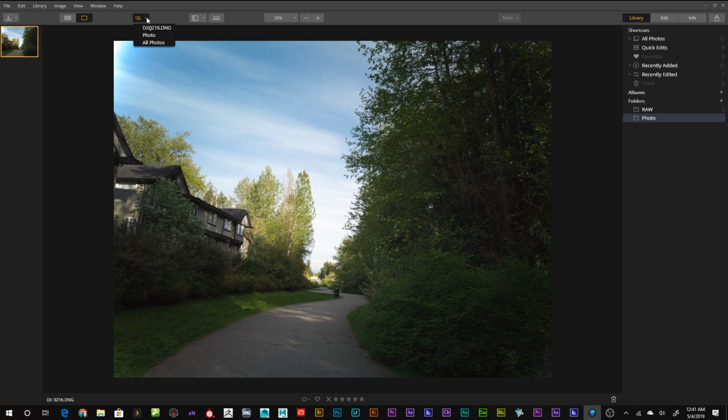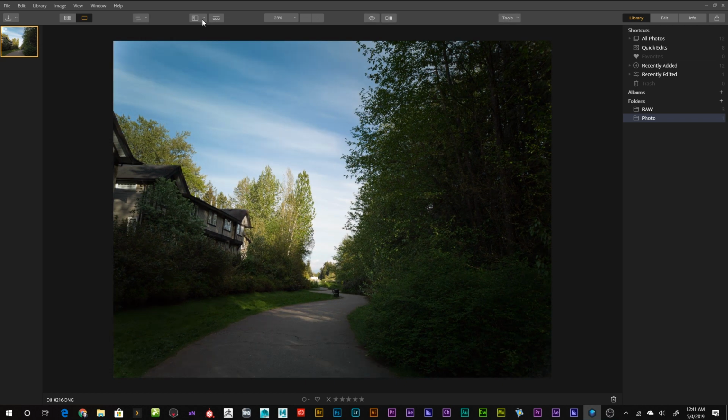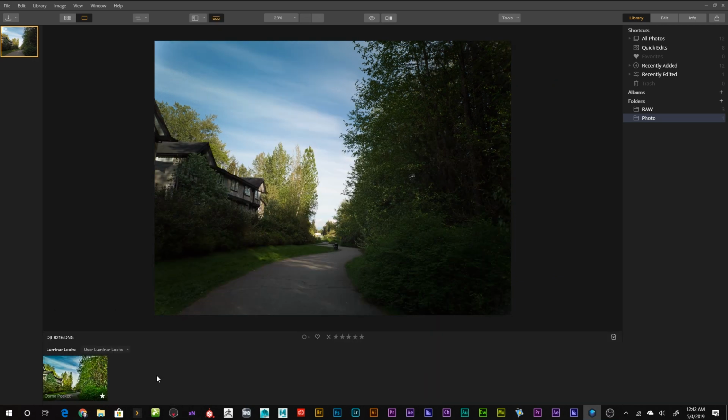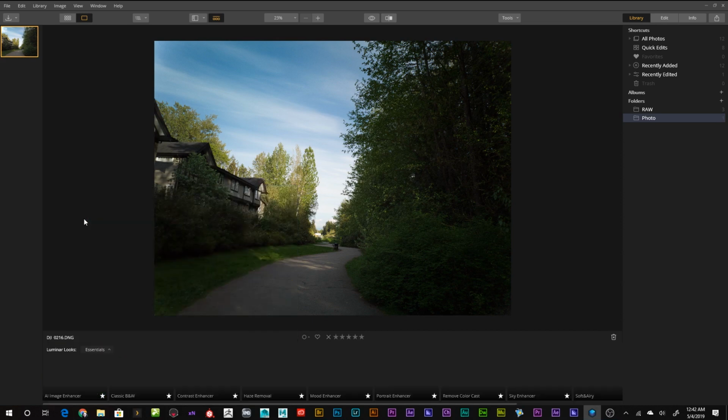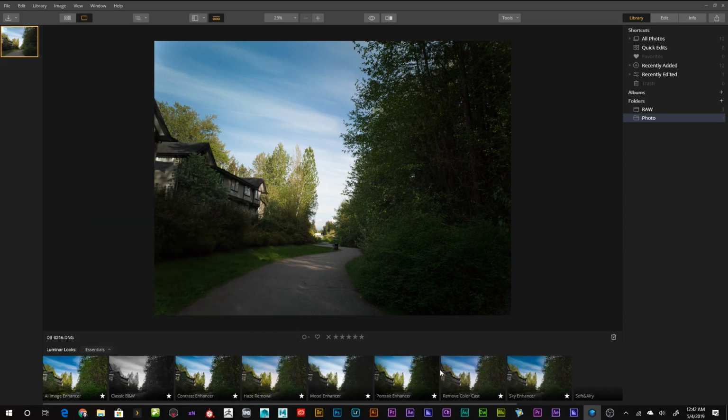Weird. Actually, before I get to that one, there's these ones here. So these you can just disable these panels. Now, this is an interesting one, which we're going to talk about a little bit later as well. This is actually different looks. This is one I created, but if you click this arrow up button, you get different categories, and if you load them up, let's go essentials, you get these presets that you can still further tweak when you apply them. And like I said, we'll talk more about these, because this is actually one of those things that make this application shine from a lot of other ones, right? So that's that. Let me just close that.